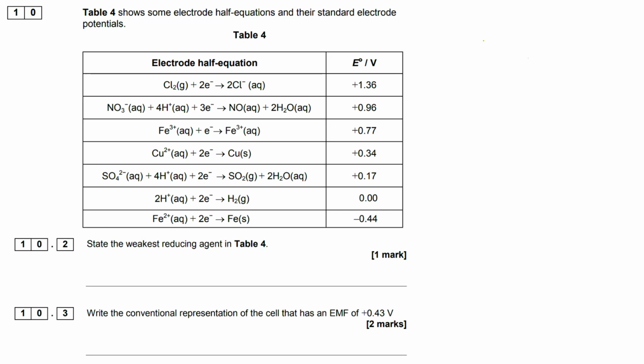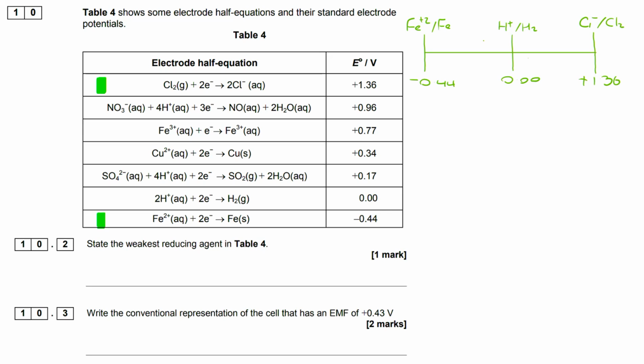So I'm far happier working out what the strongest, or in this case, weakest reducing agents are each time that we do it. Now to do that, I'm going to start by using the number line. And in this sort of question, which is very, very common, where you're asked for strongest or weakest oxidizing or reducing agent, you go for the two extremes. I know that my answer is going to come from either the top equation or the bottom equation. That gives me a 1 in 4 chance, actually, even there.